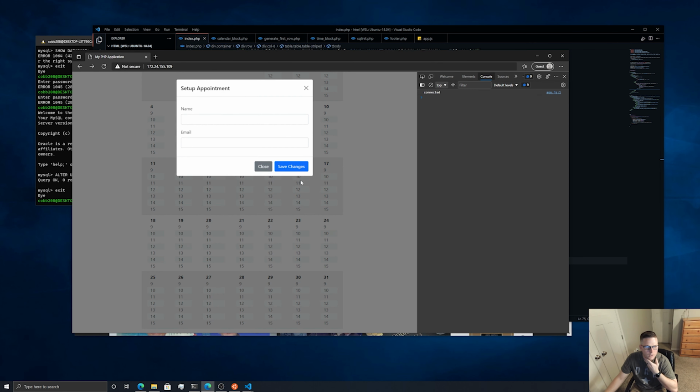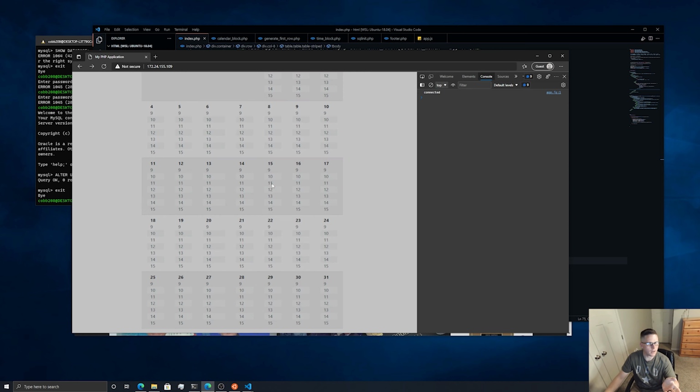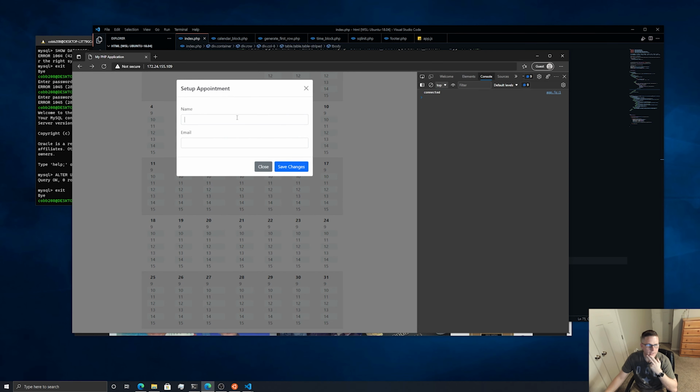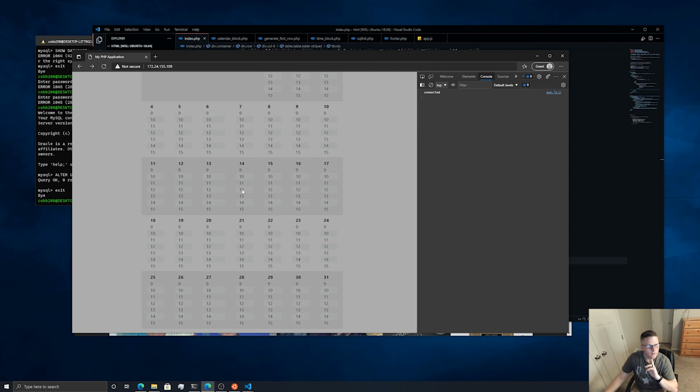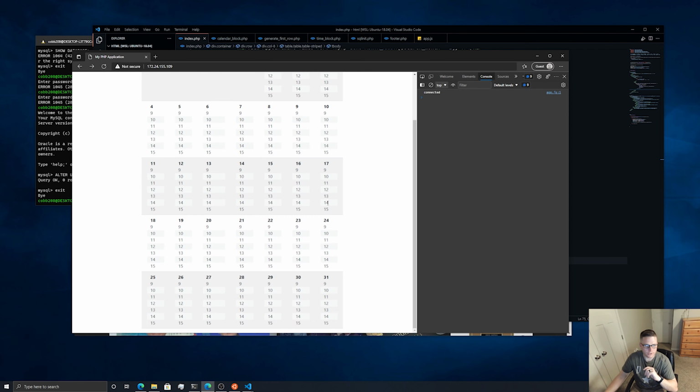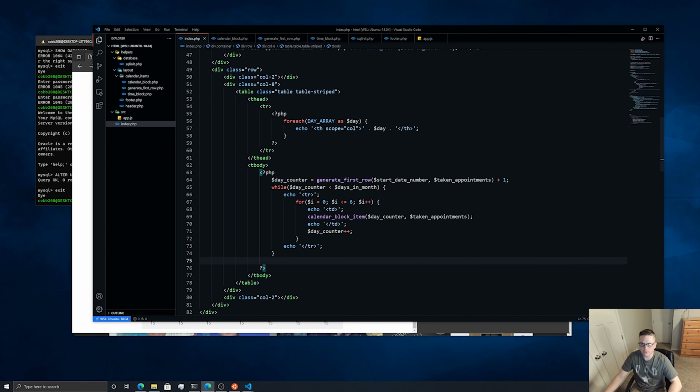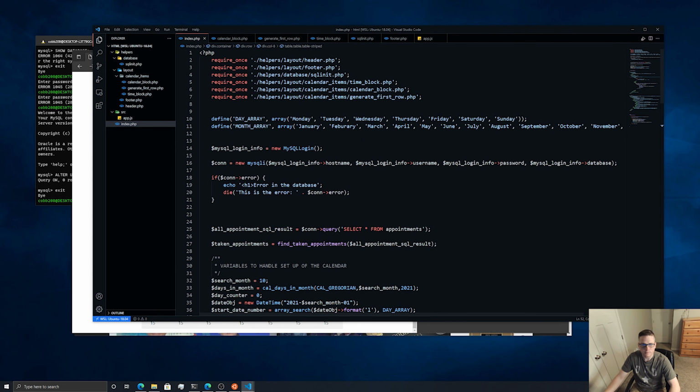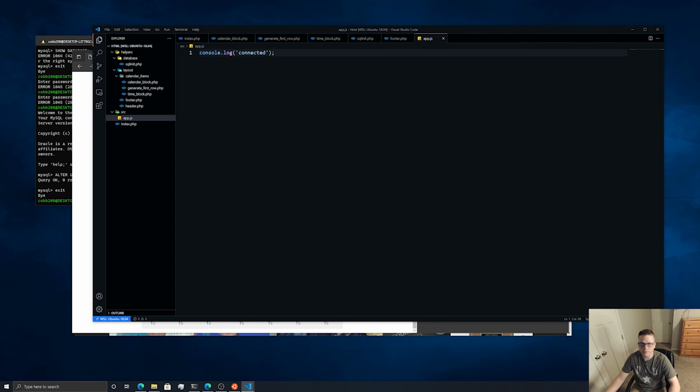Perfect. So as you can see with those data objects I added, now it is creating that modal for us every single time we click it. So that was just a shortcut I used with Bootstrap. But before we can submit anything to the database and make this work, we need to do two things. We need to set up our database getting the information and doing something with it, and we need to set up our JavaScript to handle the form. So I'm going to go over to my app.js. We'll handle the JavaScript first.